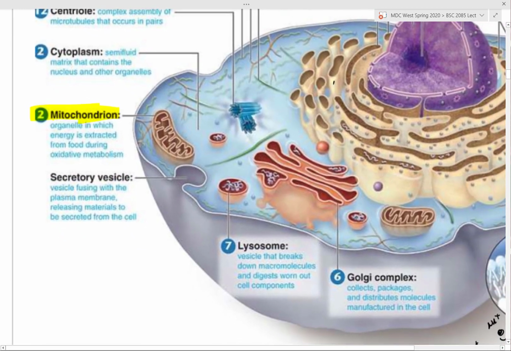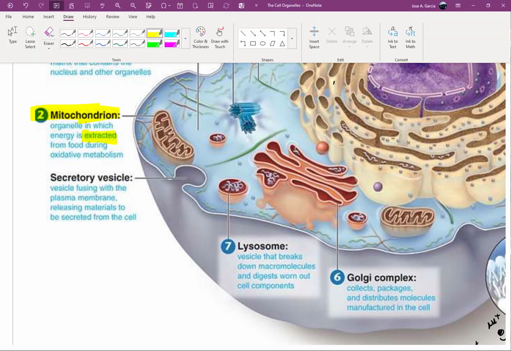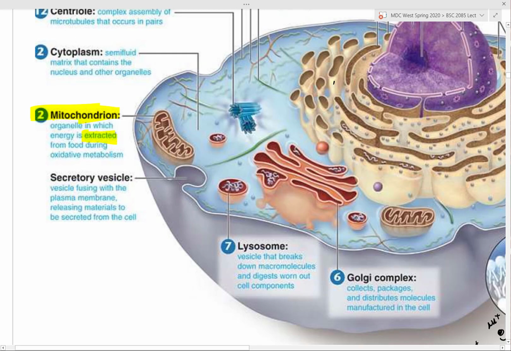Mitochondria says here, organelle in which the energy is extracted. What does that even mean? That means that the main energy or the main fuel molecule that your mitochondria has a predilection for is going to be what molecule? I said it a couple times. That molecule that comes in here, no, he produces ATP, but one molecule is required so you can extract energy: glucose. So where do you get glucose from?